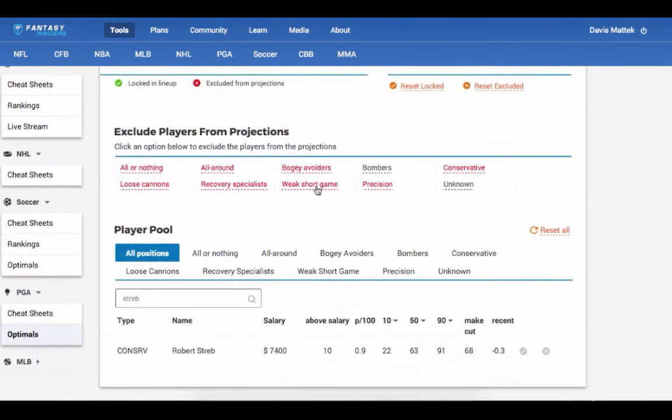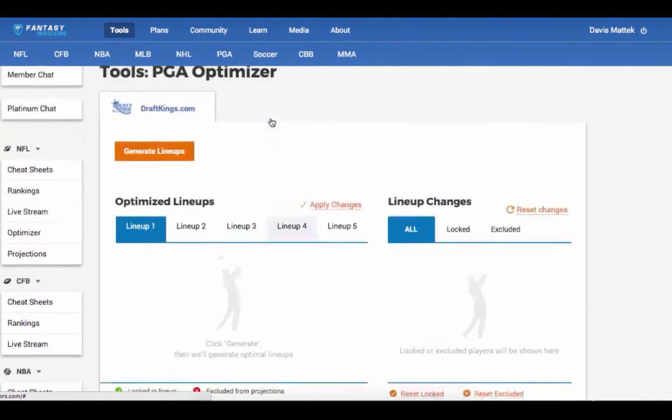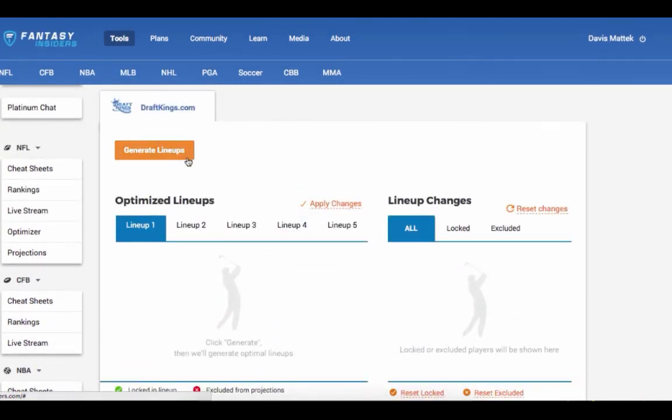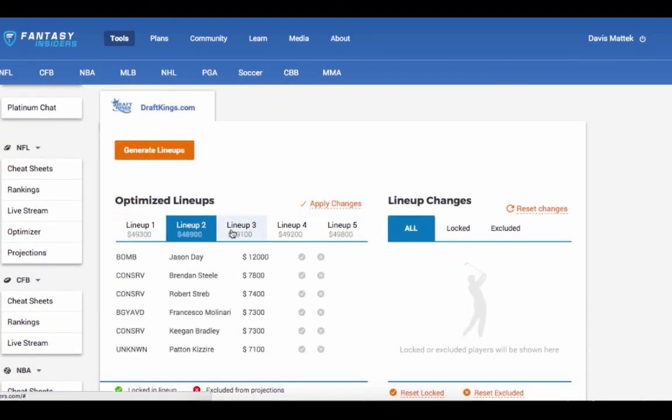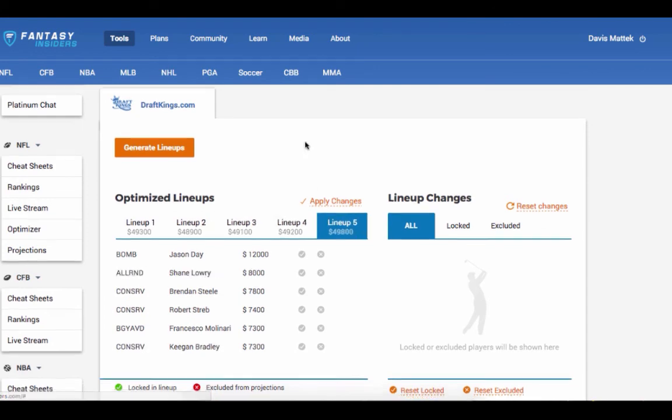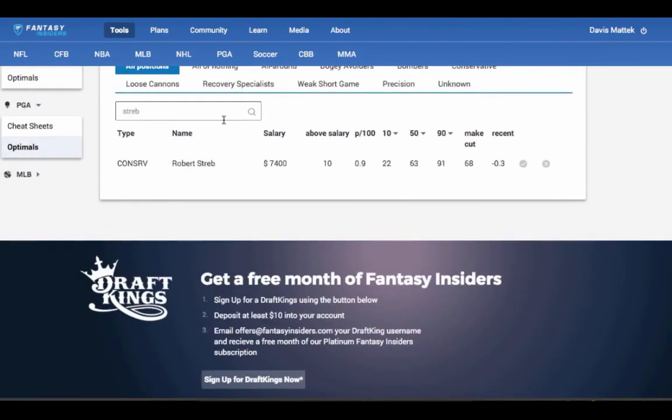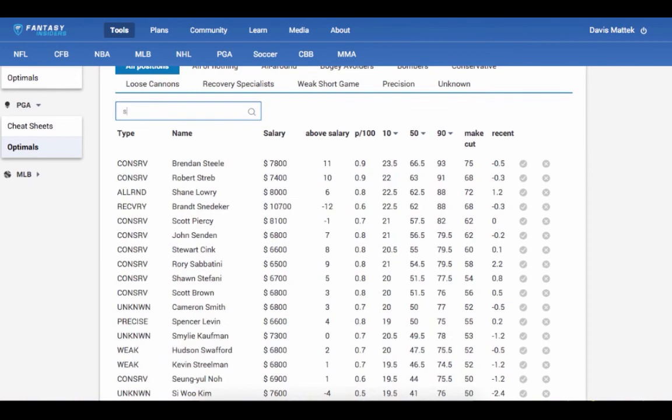And by knowing all of those different outputs, you can get a bunch of different combinations of players that you really like. But it's a very simple tool that functions off of our projections. And again, you just click generate lineups, and it gives you a bunch of different combinations with the 50th percentile column of players from our projections.